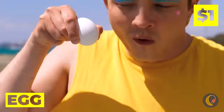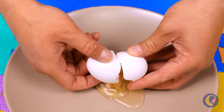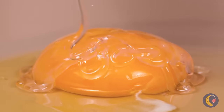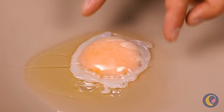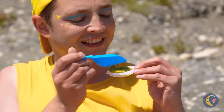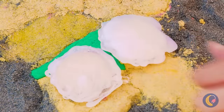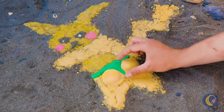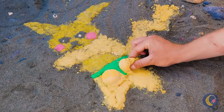Ooh, the Easter Bunny's at it again. You know, this egg's just the right shape. For a brand new beach toy, add sand. And soon you'll have fresh, hot beach buns. Just be careful when you squeeze them.